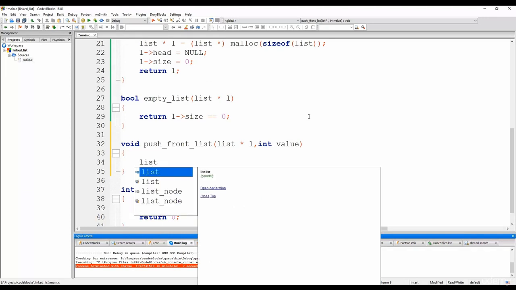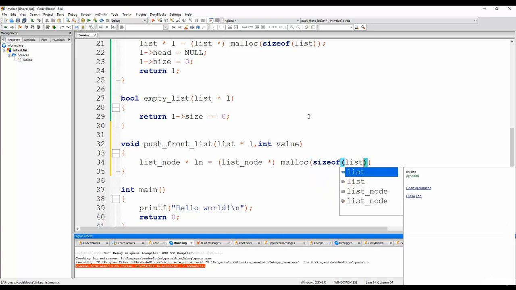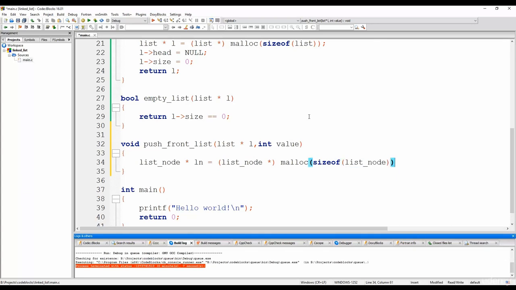So list node pointer ln equals list node pointer, and we use the malloc function to allocate the required storage, the required space for list node structure.